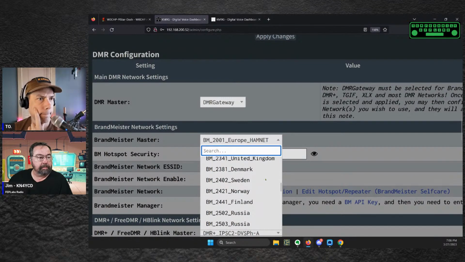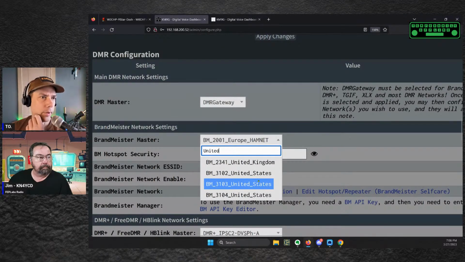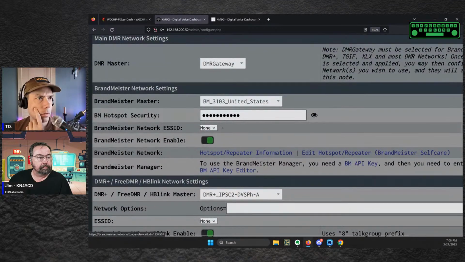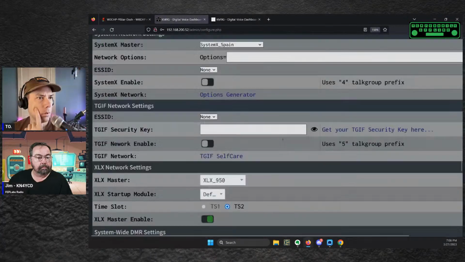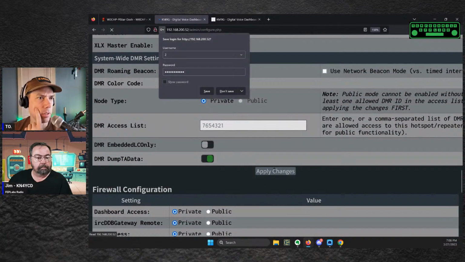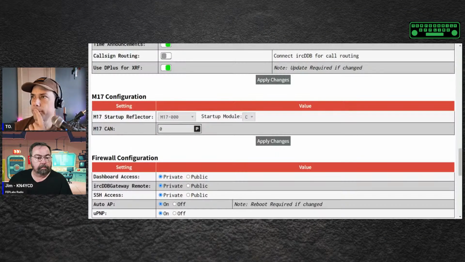And just reset my modem. And we'll go to 3103 because reasons. Leave Brandmeister network enabled. And I'm going to scroll past all this other stuff for all these other networks. I'm going to hit apply changes again. And we'll see if that works.